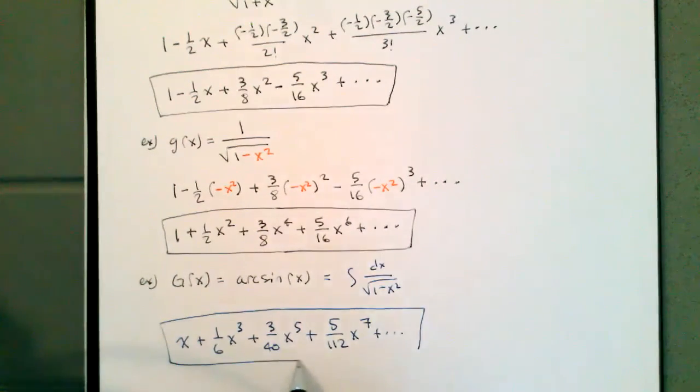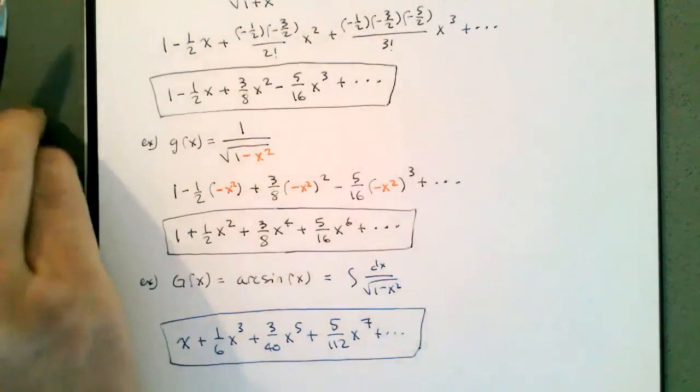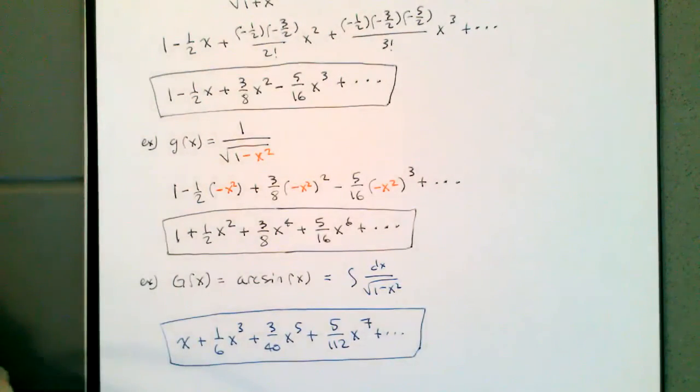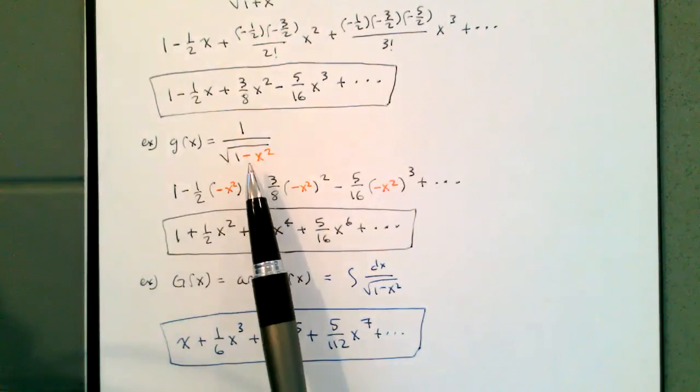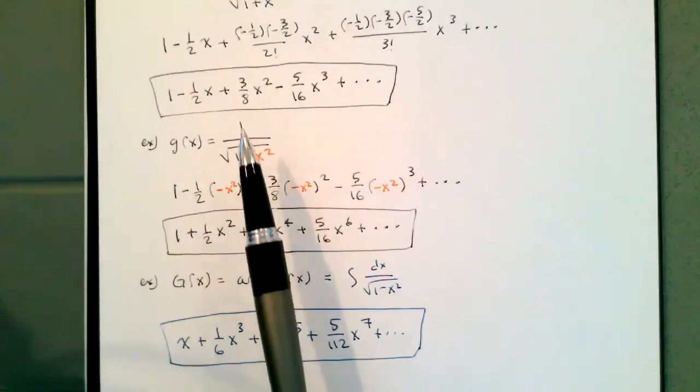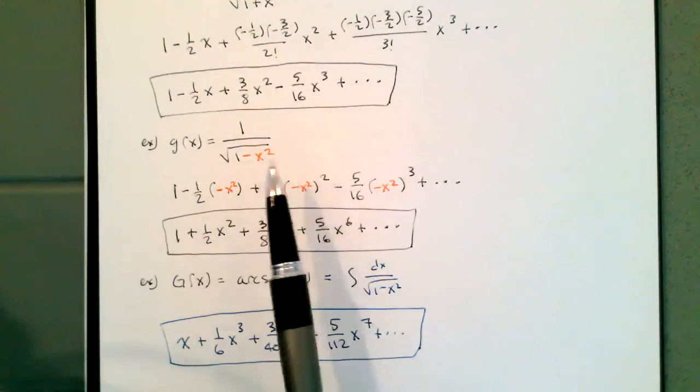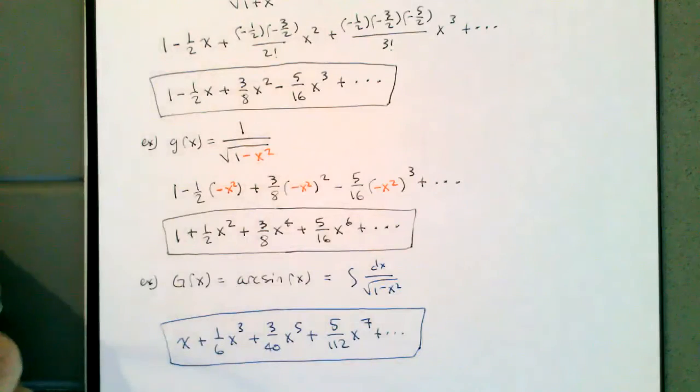The point is that we want to learn the math so that we don't have to do all those math things. We want to be able to construct a Taylor series without finding all those derivatives, because it's going to be a hassle. Because I'm going to have to use the chain rule, and once I use the chain rule, I have to start using the quotient rule and the chain rule, and the derivatives start getting very messy.